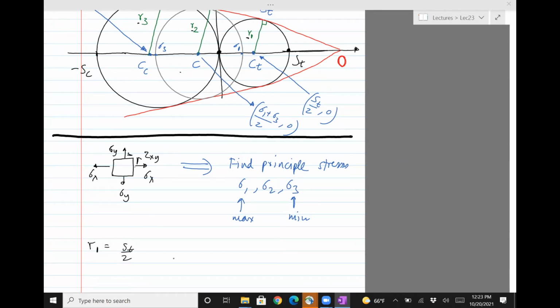Okay, what does the middle circle represent? The middle circle represents the generic case whose stress you want to find. So let's say that you're given an element or a machine which is acted upon by stresses. You identified the critical point, you found the stress at the critical point. This is that particular figure for the critical stress.